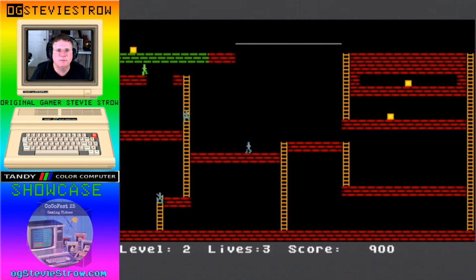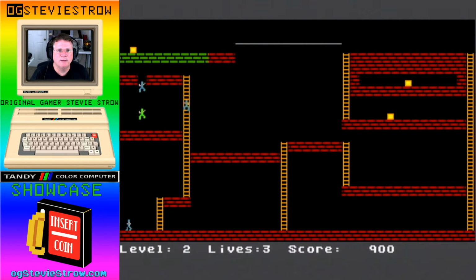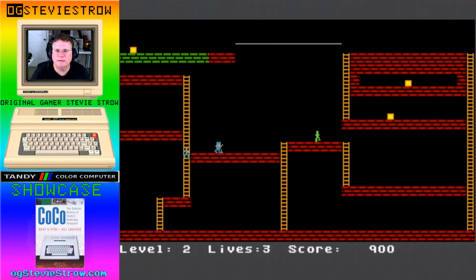So let me lure these idiots up here. Come on up here, idiots. Oh, crap. That probably backfired because... Come on, go. Now, will he come back? No, he doesn't come back in. All right. So I'm going to see if I can clear another round.